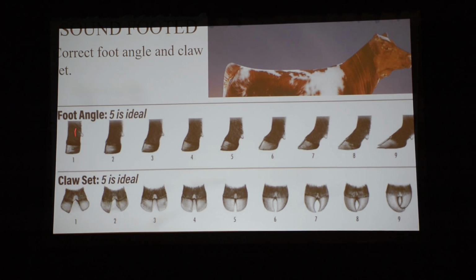How about these here? Oh, show ring. Show ring creates a lot of these right here. Too straight all the time. We can always get that. But where do we want to be? Be right in here. We want to be as close to that middle as we can get. Keep things in the middle. Don't get outside and get in those ditches. Because if you can do this, and I'm telling you, the Angus Association has some issues, and they now have EPDs for those. They've already got 45 EPDs already. Why not have 46, right? How many EPDs do you guys have? Anybody counted them lately? 17. You need 18, don't you? Yeah, okay, so we go back down to 17, right? And I think that is a good observation.